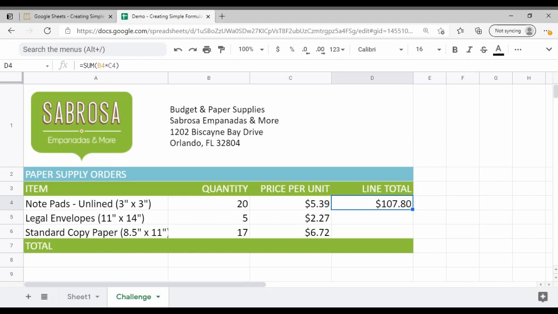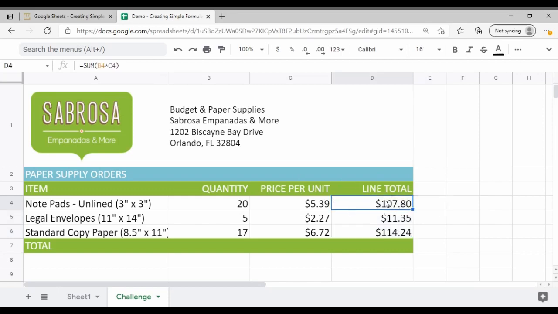Now, if you remember correctly, the fill handle is located in the lower right-hand corner, and it's that small blue square. I'm going to use that fill handle to fill cells D5 and D6. As I hover over the fill handle, my cursor turns to a crosshair. I'm able to click, hold it, and drag down to cell D6. And it automatically generates that same formula. You can see the formula located here in the formula bar at the top of your spreadsheet.